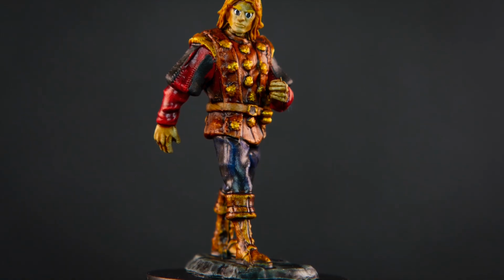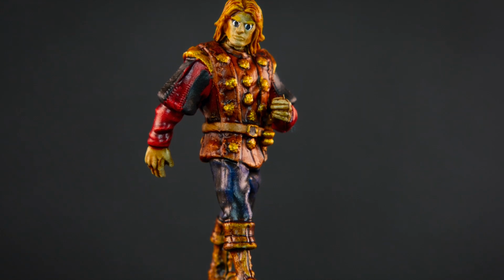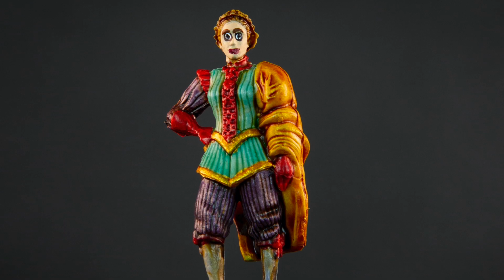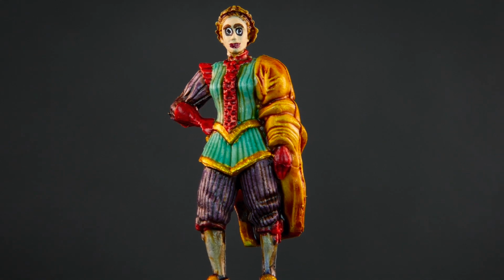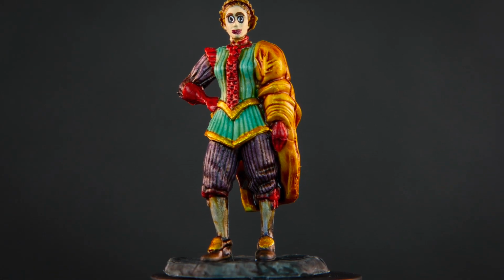So I think the prince turned out pretty good. His eyeballs I'm really happy with. The blonde eyebrows, I was worried about them showing up, but I think they work out great. The female noble, I will say the eyes are not good here. But they're kind of crazy in a fun way.